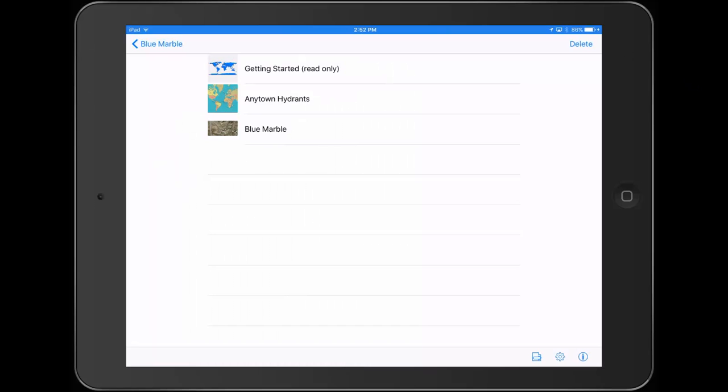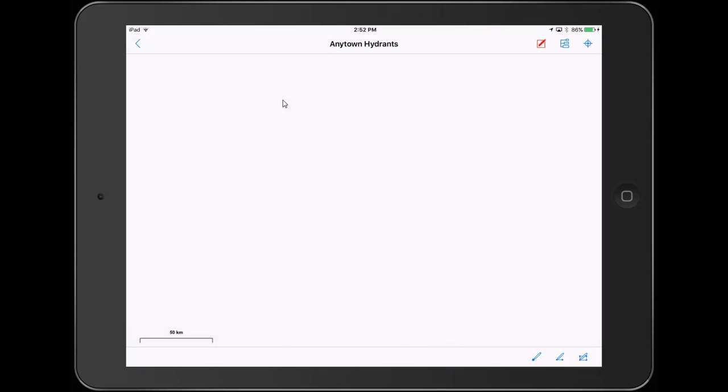So right where we left off earlier, where we were talking about our layer management, we're back into the same view, viewing all the files. But in this case, what we're going to do is select the template layer. We're going to essentially remove the previous set of layers, and we're going to activate any town hydrants, which will show us essentially a blank map. And this is the easel or the canvas on which we're going to use some of the digitizing tools. We're going to show some of the digitizing capability.